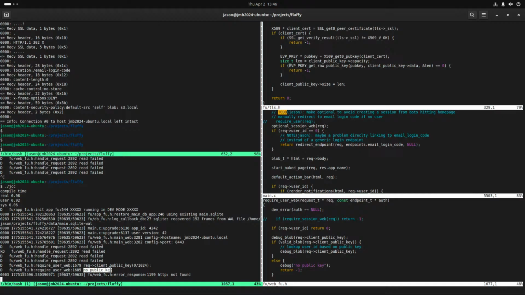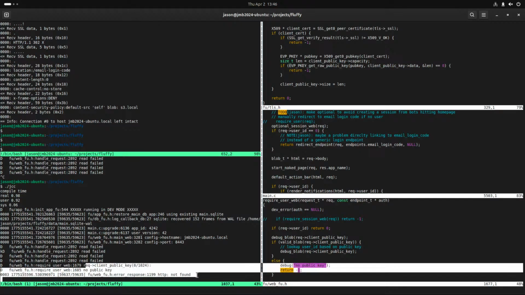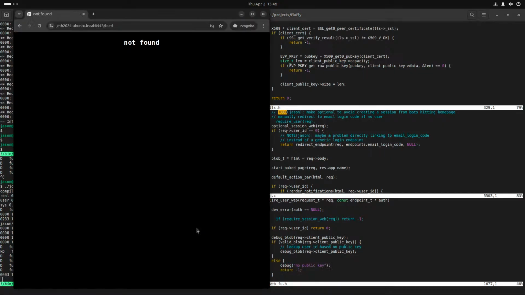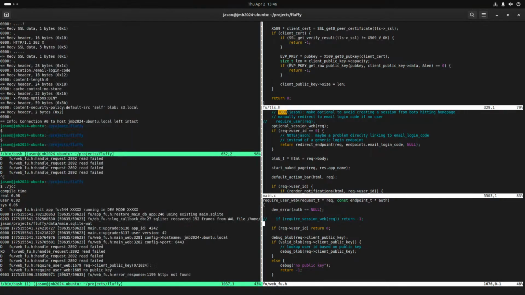No public key, finally. Wait, why? Oh yeah, because this was getting the redirect. Basically, this disables sessions by not having that.